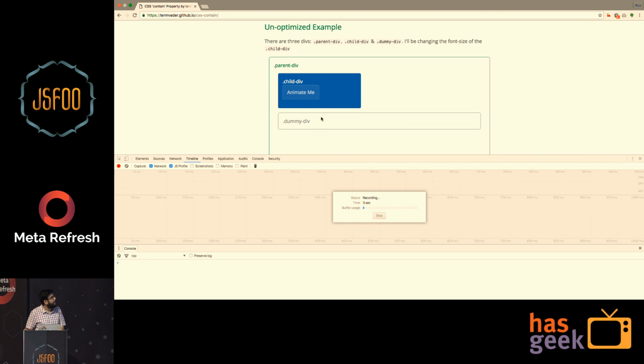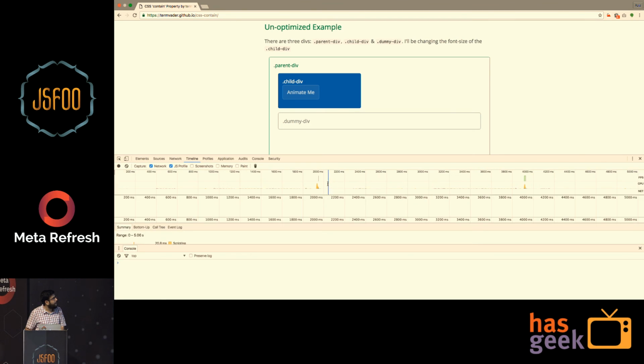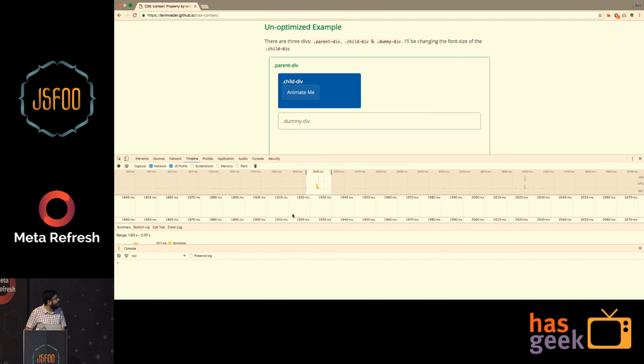Wow, nice. So over here we have an unoptimized example. Let me just open timeline.